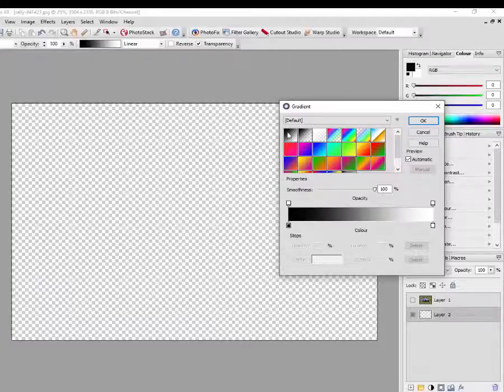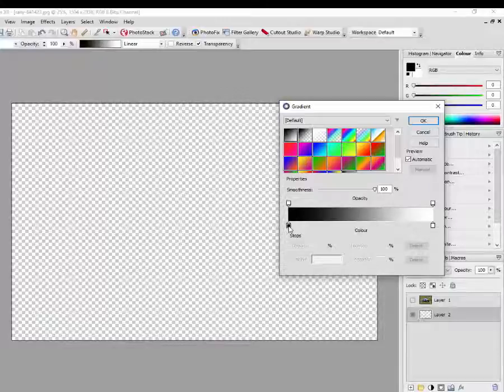Now we are using the black to white preset here, which is the default one, but I'm going to change the colour of the stops. At the moment it's going from black to white. It probably does have be a good idea if you have some sort of idea of what colour works best with your image.